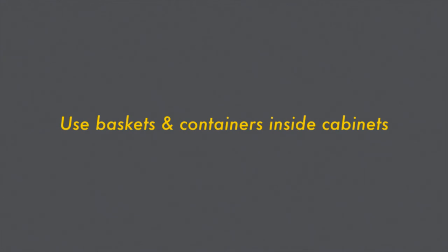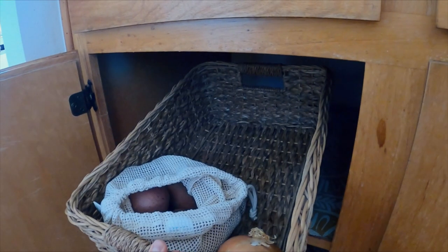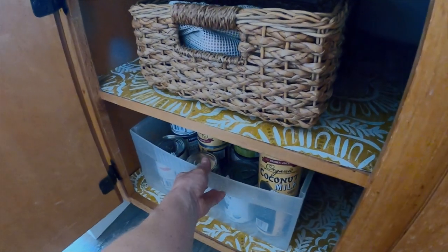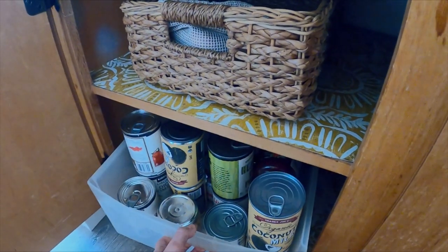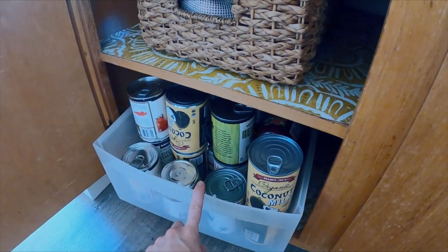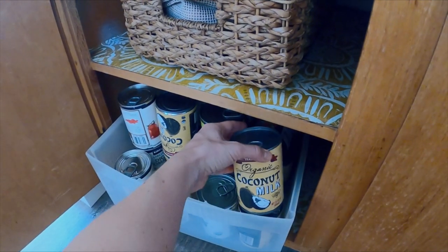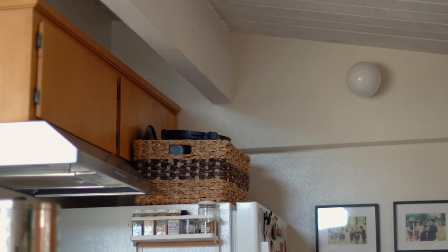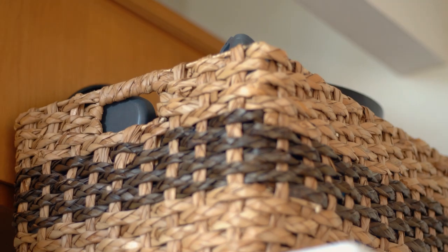I don't have a pantry here, and I love drawers because nothing gets lost in the back of them and it's easy to keep track of things, so I made my own with a few different containers. These little drawers slide in and out really easily — the bottom one is obviously heavier because I have all my cans in it, but that's why it's on the bottom. It makes such a huge difference in this tiny rental kitchen. I also have a basket on top of the fridge where I keep my almond cow and instant pot, and it's great because it corrals that visual clutter.